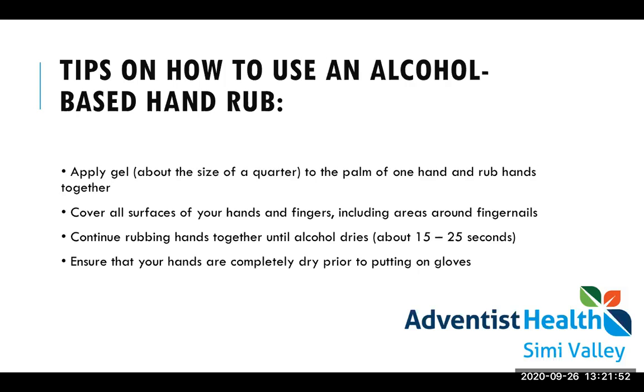You will be applying, or observing someone apply, the gel to the palm of the hand, rubbing together, interlacing fingers, rubbing the backs of their hands with the palm of the other hand, and then reversing that. The areas under the fingers they can get by scrubbing the palm of their hand with the opposite hand's fingers, and then reversing that for the other side. You're supposed to do this until the alcohol dries, and to thoroughly have the alcohol-based hand rub be effective, it has to be a minimum of 15 seconds. And that is the duration that it takes to sing the Happy Birthday song.